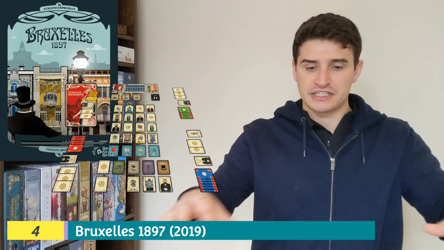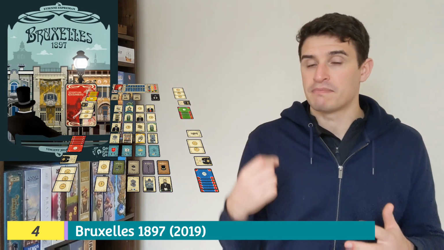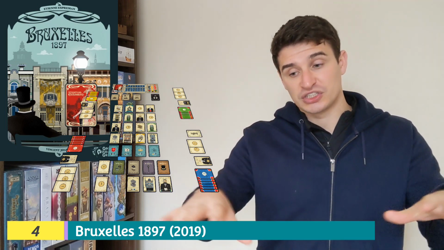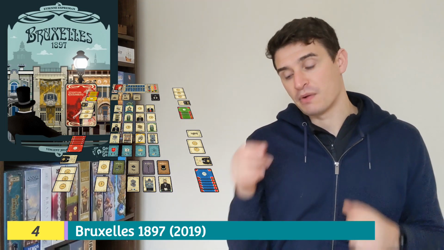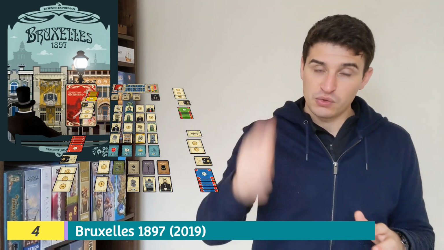And then you've got these other spots as well where you won't use your workers for the money value on them, because whenever you place one of your cards down to claim one of the cards, you have to pay an amount of money. But the other ones you just have to pay an amount of cards to, which will always be available to you.